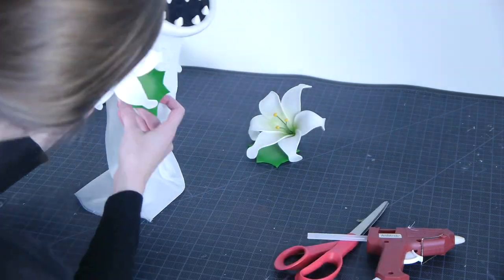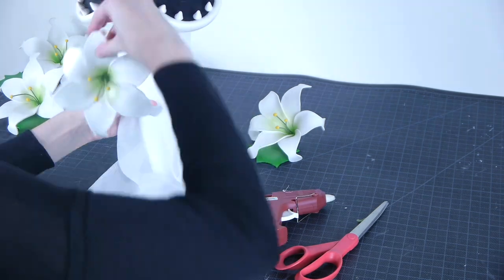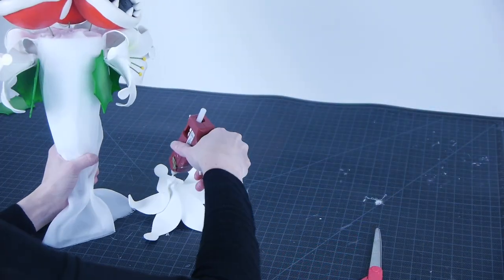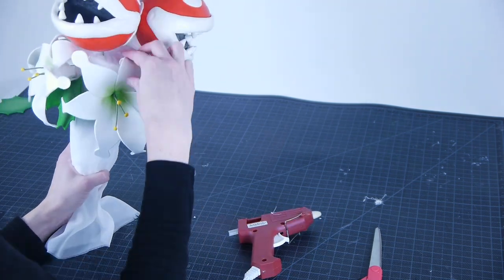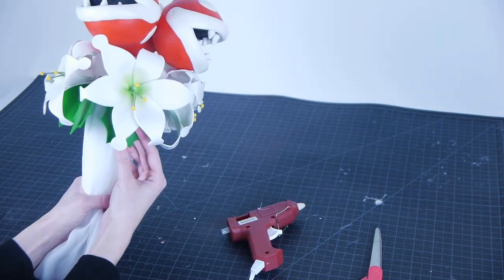Each flower was then attached around the cone by adhering with hot glue. Make sure to apply pressure to the flower when adhering, and wait to let go until the glue is completely dry. For extra stability, I glued one of the petals to the flat part of the cone. The leaves were also attached with glue to the sides of the flowers.